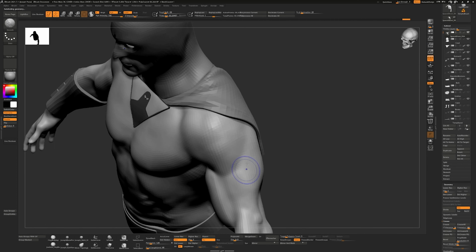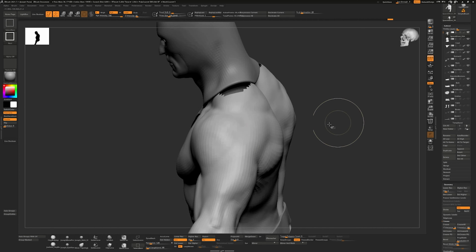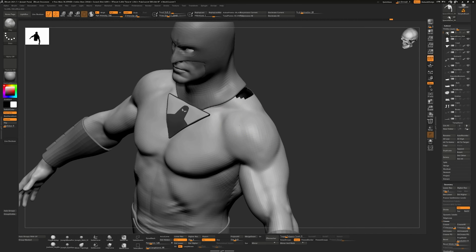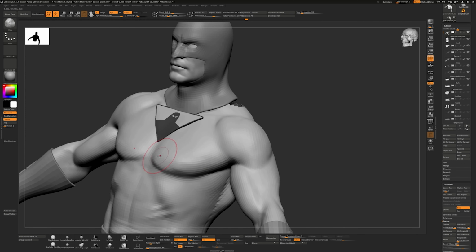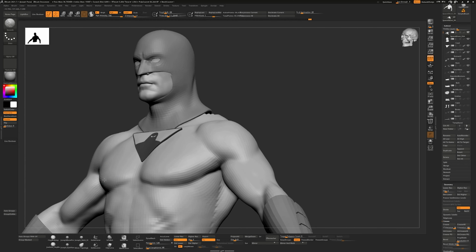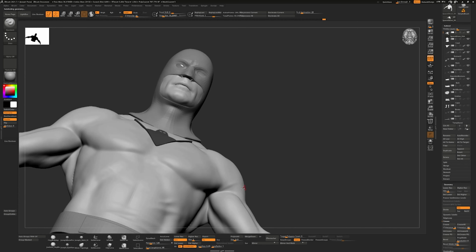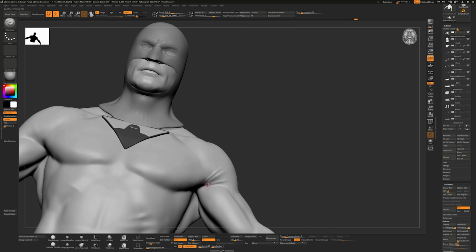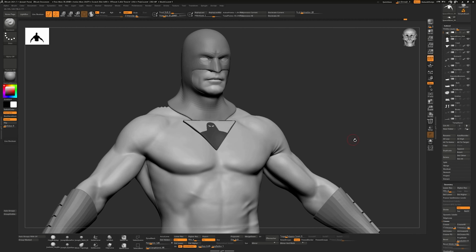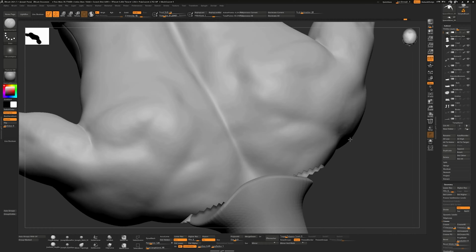I'm going back to adjusting the anatomy on the arms a little bit. Now that I have all my pieces in place and they're all to a better level of detail, I can just start reassessing the proportions and how I want everything to feel. That's what's good about bouncing around the piece and building things all up at once is, well, one, everything feels like it was done by the same artist in a similar session.